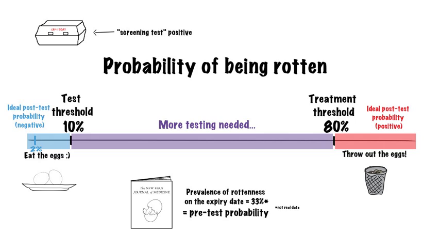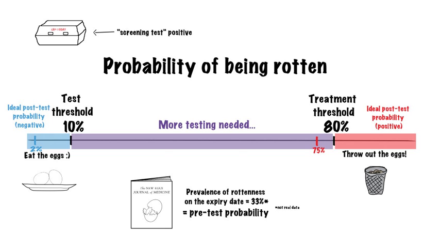As it turns out, the float test is great if you get a negative result, since you are now certain enough of the eggs' freshness to eat them. On the other hand, if the eggs float, you're not so sure that the eggs are rotten that you would throw them out without doing further tests that are potentially more invasive. For example, you could crack one egg open, but then hard-boiling it would no longer be an option.